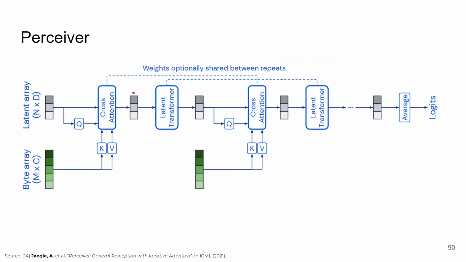So again, we're performing iterative attention. We iteratively attend to the same input, and every time we attend, we learn new things about this input. We get two things: the cross attention, where the query attends to the input, and then the latent transformer, where the query performs self-attention on itself to evolve. This was successfully used for images, video and audio, and a lot of other things. This is super interesting work.